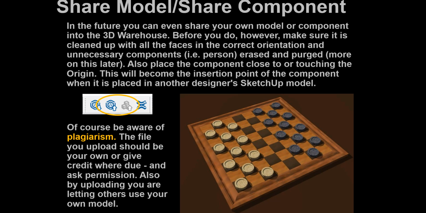One other thing to consider is if you've used other models to create your models. For example, some places out there have entire room models. So unless you've made every single piece, you need to state in there, when you upload the definitions information, the stuff that you modeled versus the stuff that was used from somebody else. And that will take care of any plagiarism problems as well. Also remember that if you upload to the 3D warehouse, you're basically giving people permission to download into their own projects. And if you have a problem with that, then use a different site to upload your models.